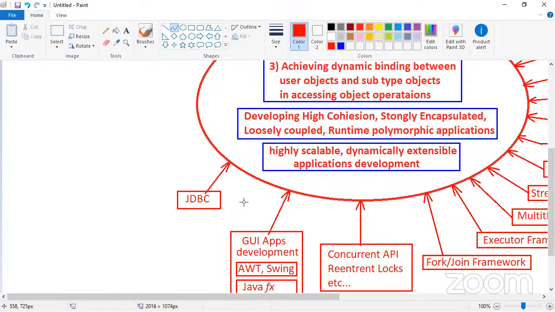So in advance, your faculties will teach you that. Okay, we need JDBC. Okay, fine.